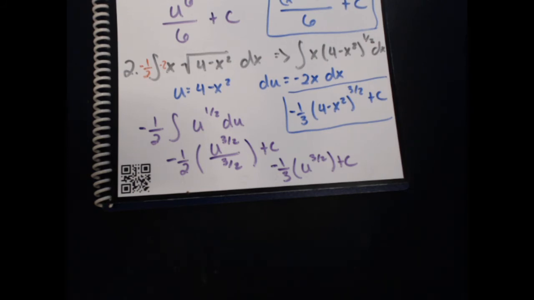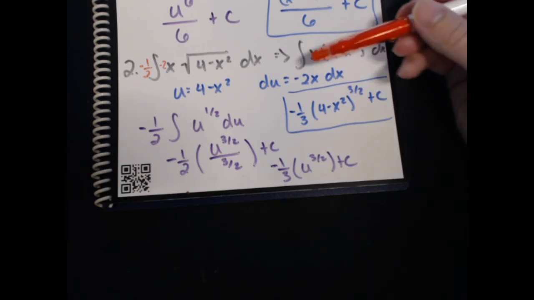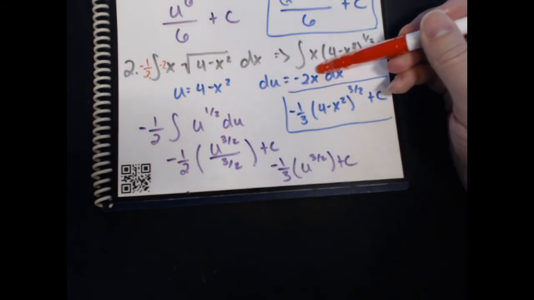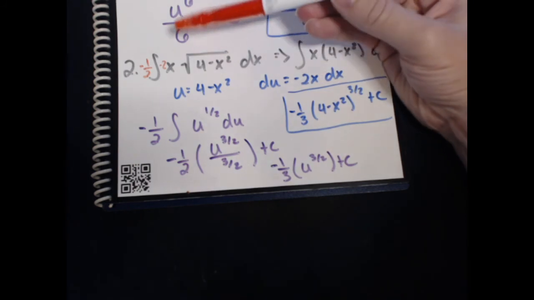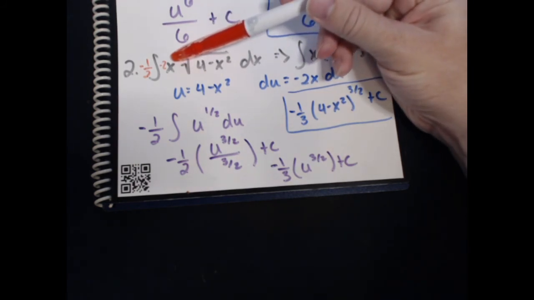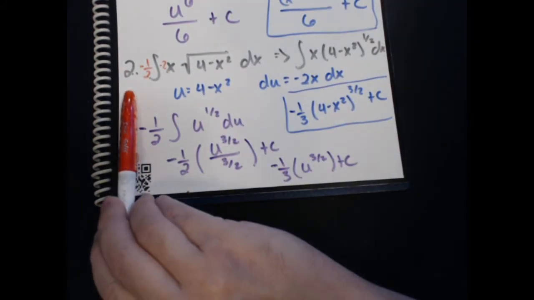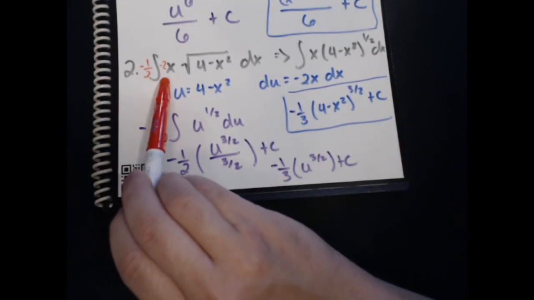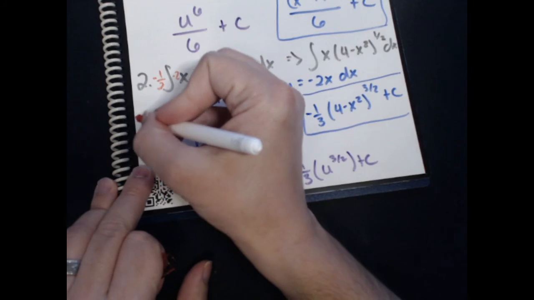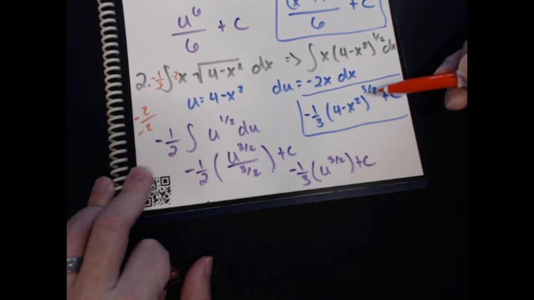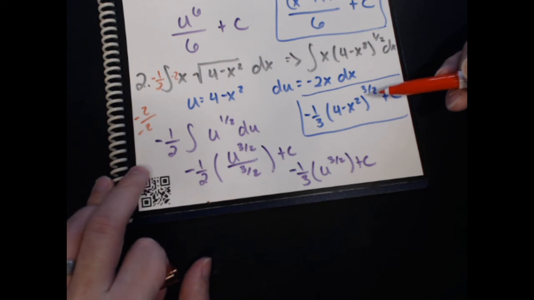Wait, can you explain the negative 1/2 in front of the integral real fast again? Yeah. When I have my U, when I take the derivative of it, I get a negative 2x here, right? In the problem, there's an x, not a negative 2, just an x. In order for me to get that negative 2 on the inside, I have to do a negative 1/2 out here, which brings a negative 2 in here, because what I'm really doing is I'm multiplying by negative 2 over negative 2. I've just split up where each piece goes. Okay. So that's where it came from.